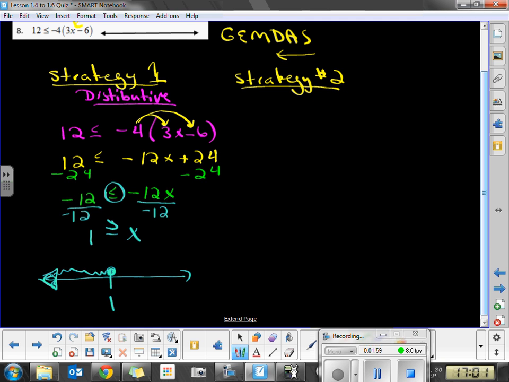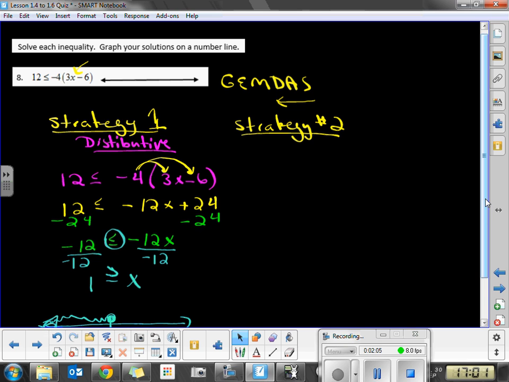Okay, so that's one strategy or way that we could apply correct reasoning to solve it for x. The other one I'm going to use is simply by not doing the distributive property, but this time what I'm going to do is simply get rid of multiplying by -4. So here's another option that you have on this problem. You are not forced into the distributive property, but you sure can use it. So first thing I see is I want to get rid of multiplying by -4.